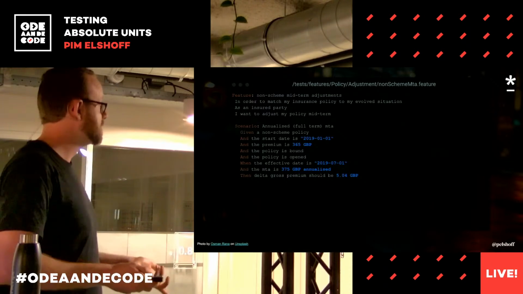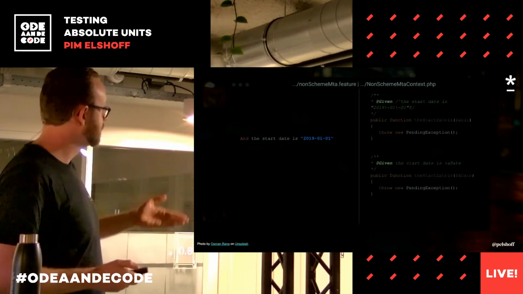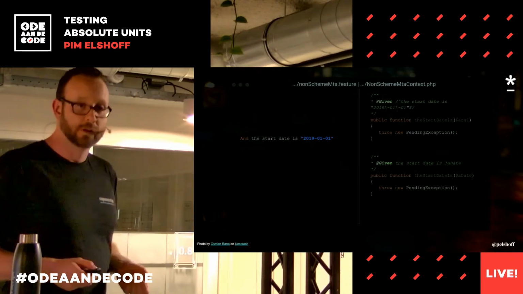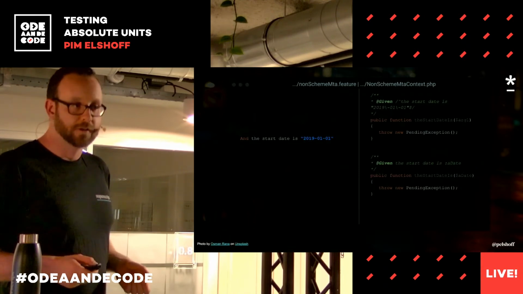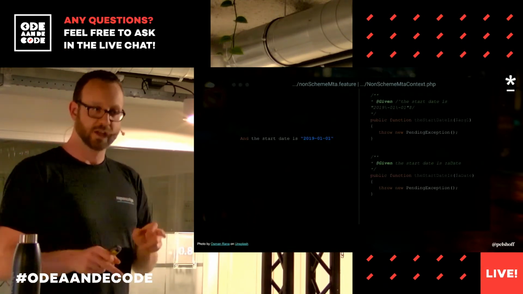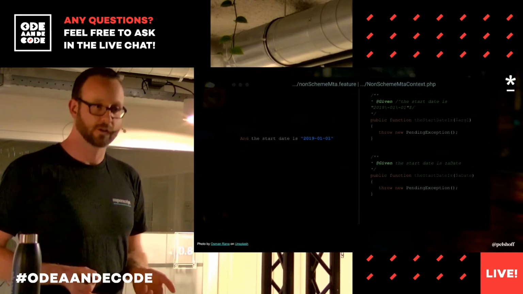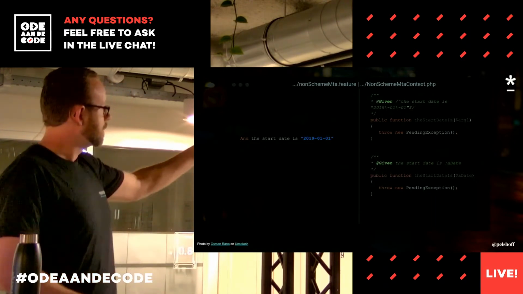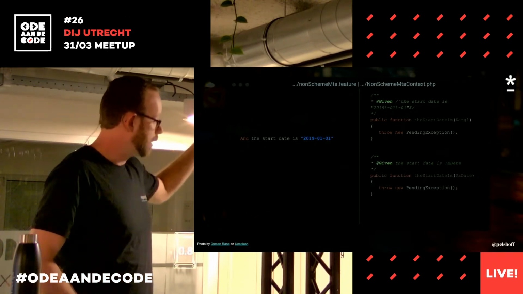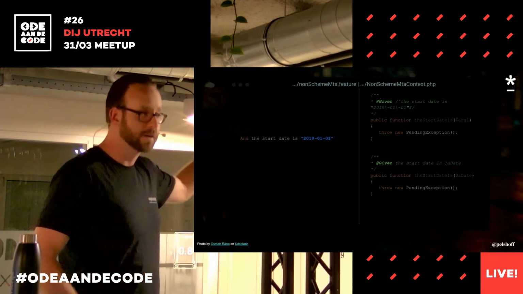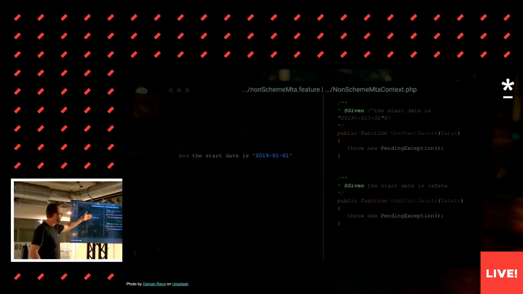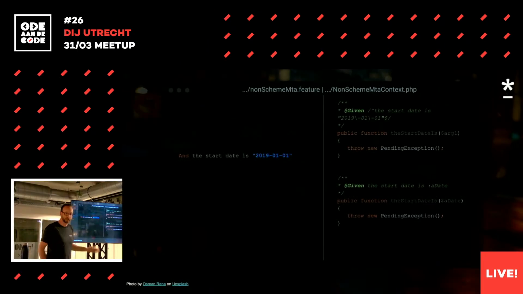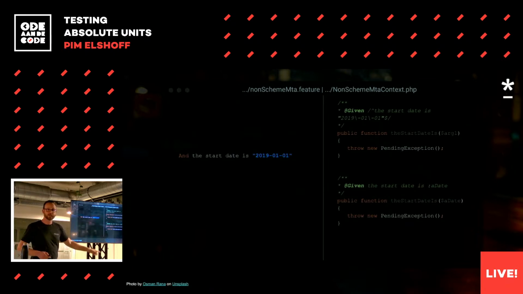Now, this translation is still something you have to do. So let's say one of these will become a little bit of code. By default, if you generate it, PHPStorm can generate these for you. If you use Behat on the command line, they can generate it for you as well. This piece of code will get a function, and that function will get a marker so that it will go back to, okay, so it was this step. Now, by default, it will give you this. I suggest you change it to that. It's a little bit more readable. And it will get a pending exception. And all of these will get a pending exception.